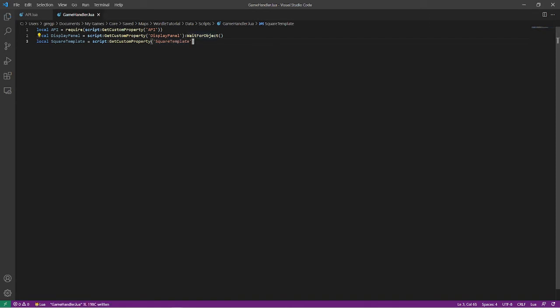Since it's a template, we don't have to wait for object. And let's do the Wordle. This table function, so I'm using over there.